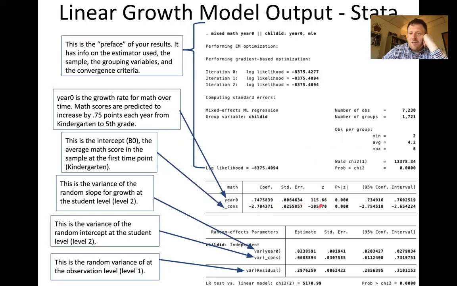A very high test statistic here. So that means for each increase of 1 year in a child's age, in this case, in between the observations, they're observed a year apart, we would expect a child's math score to increase by about 0.75. And this is roughly a standardized scale. So that's about 3/4 of a standard deviation every year, which is a pretty good rate of growth.